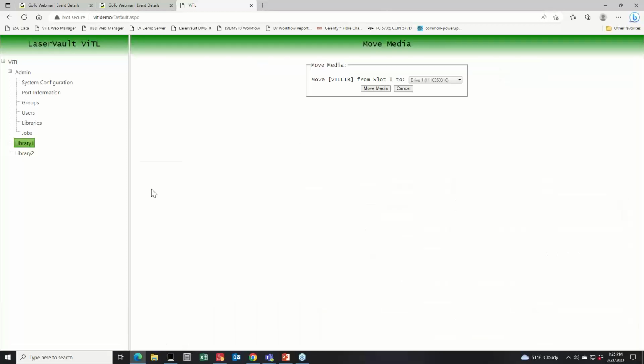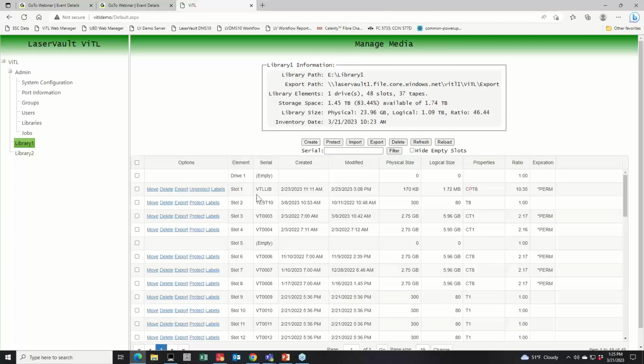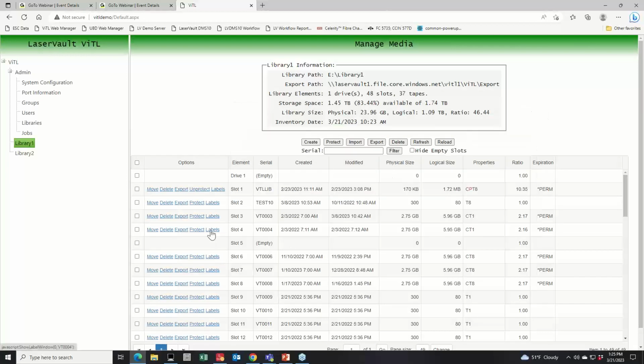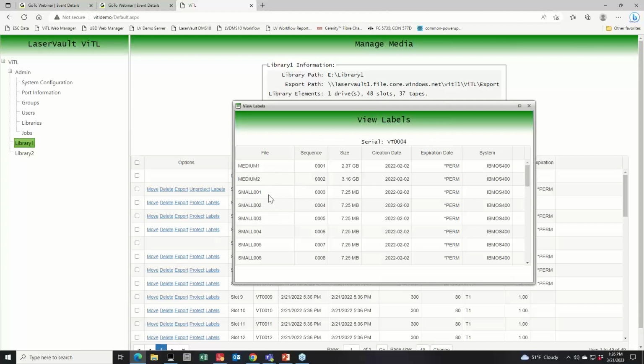Other things you can do is you can move a tape into a drive manually. So if you needed a D-mode IPL from that full system tape, you could do that by loading it into the drive. Labels gives you a list of everything that's in that backup. Let's see if I have one here that's got some more libraries in it. So it shows you library, sequence, size, other information, kind of like doing a display tape.